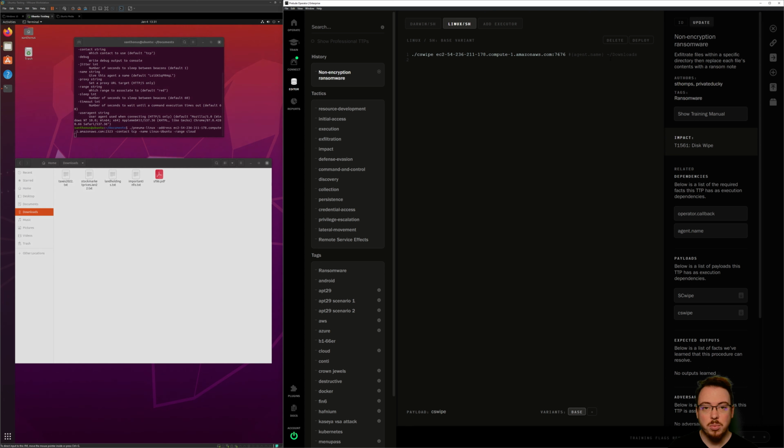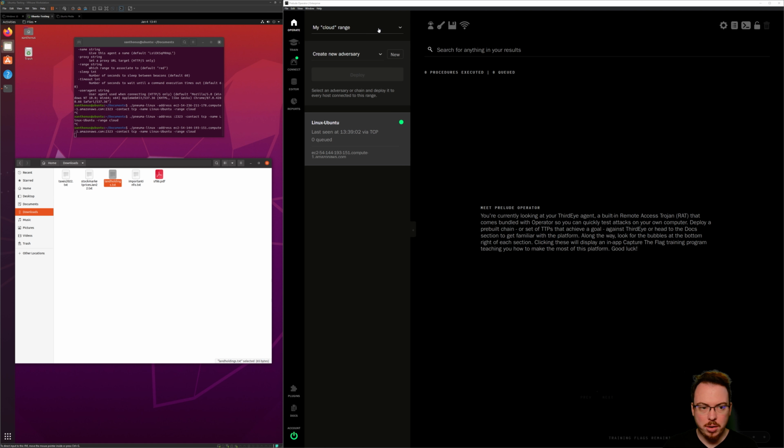So what's the big deal for this type of ransomware kill chain is that you're not using encryption. You're actually pulling the files out to the redirector, and then you're replacing them with ransomware files. So this should get around a lot of EDRs and things like that. They're looking specifically for mass encryption of files. So let's get started. Let's run our chain and see how it looks.